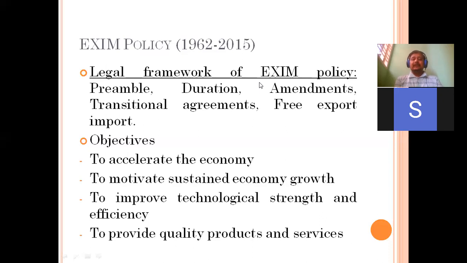Second thing is to motivate sustained economic growth. So what exactly is sustained economic growth? Basically, we need to balance both home country as well as host country requirements. So we should not set priorities while making sales activities. Okay, if you compromise your home country requirements by supplying more for the purpose of foreign exchange earning through export activities, then that's wrong. So here sustained economic growth is the most important priority. Both home and host countries are supposed to get satisfied.